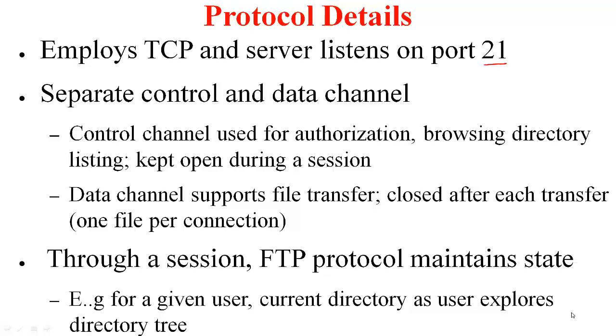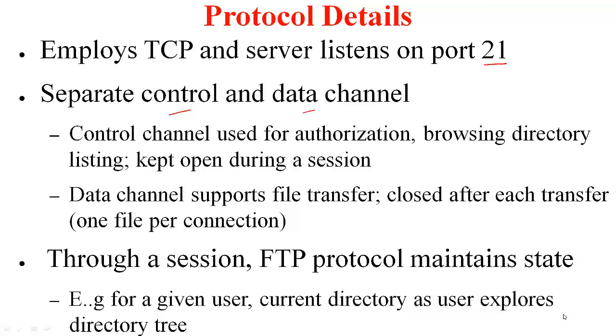But unlike email and web, something that is unique about this protocol is that it has two separate channels. One is a control channel, another is a data channel. The control channel is used for authorization and browsing the directory listings, and this channel is kept open during a session. But the actual transfer of the data is done via a data channel, and this is closed after each such transfer. I think a demo will make this clear, which is coming up later.